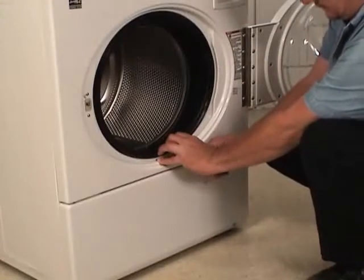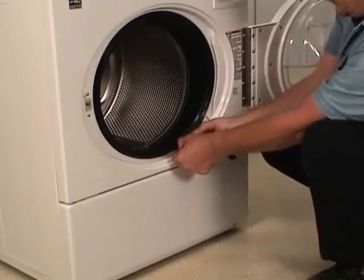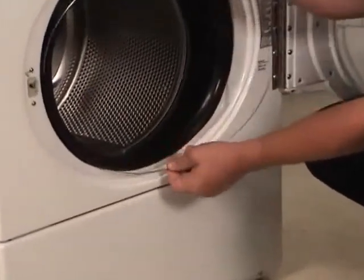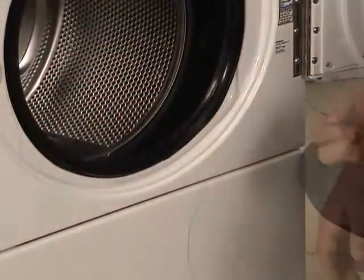Carefully remove the wire clamp ring from the groove in the door seal using a small flat blade screwdriver. To avoid damaging the spring, located in the 6 o'clock position, use the screwdriver on the wire clamp ring to the left or right of the spring.